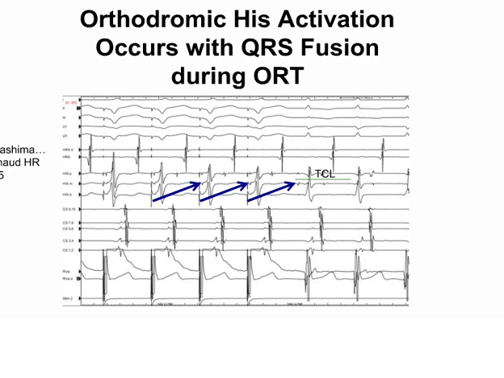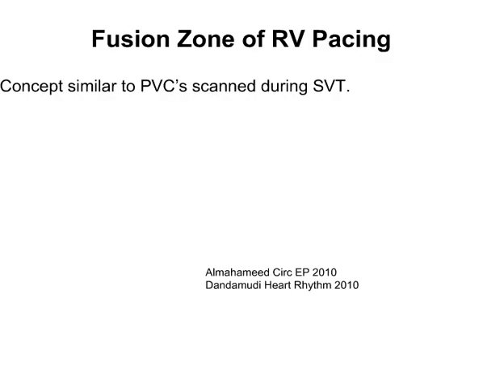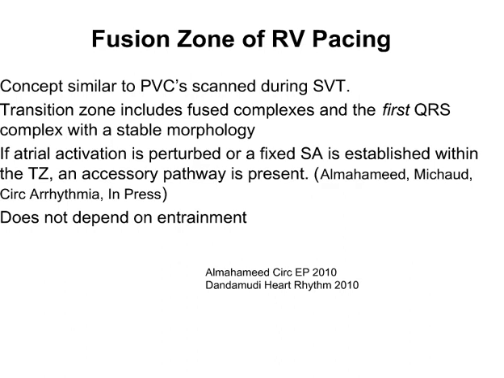orthodromically through the circuit by going retrograde through the pathway, through the atrium, and then down the AV node to the His. So that happens when you have fusion, because what's happening is you're not going back up retrograde through the AV node because the last wavefront has already come through the AV node, and what you're doing is driving it orthodromically through the pathway and then down to the His. And you can measure the HHs and prove that you have fusion during pacing, and that would diagnose AV node reentry. And this we published a couple years ago in Heart Rhythm.